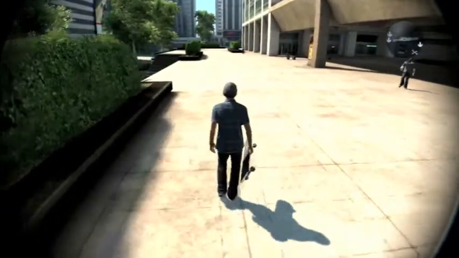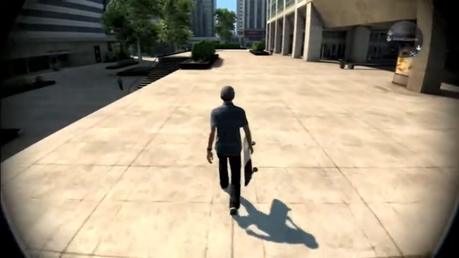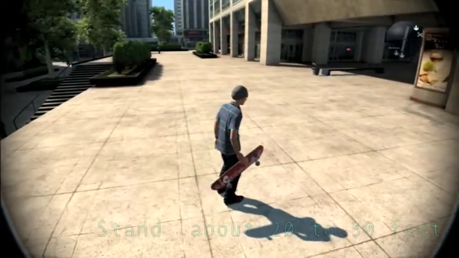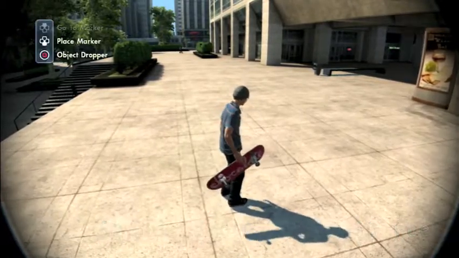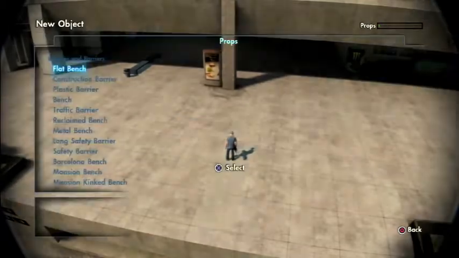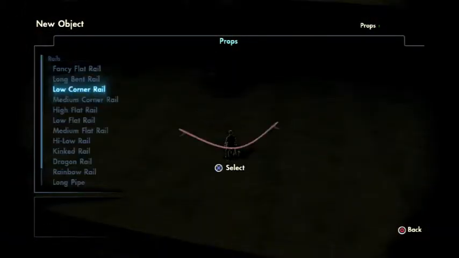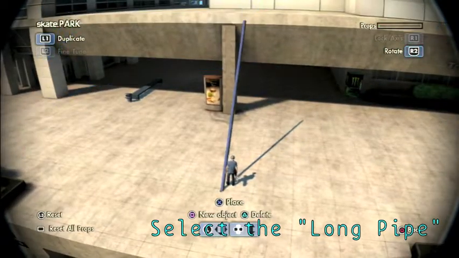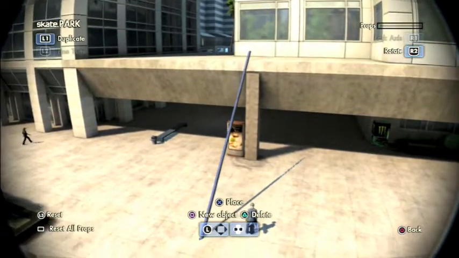In most cases, for making a single climb, you only need one prop. Sometimes, you might have to get fancy, but for this video, we're going to keep it simple. First, stand about 20 to 30 feet away from the building. Now, go into your props, under rails. I said under rails. There we go. Scroll to the bottom for the long pole. Rotate it slightly. Line up the tip of it with the top edge of the roof, and drop.